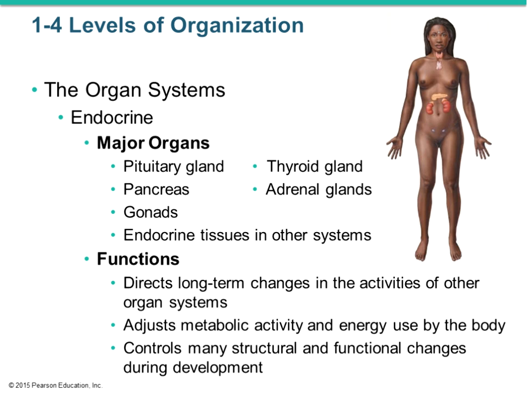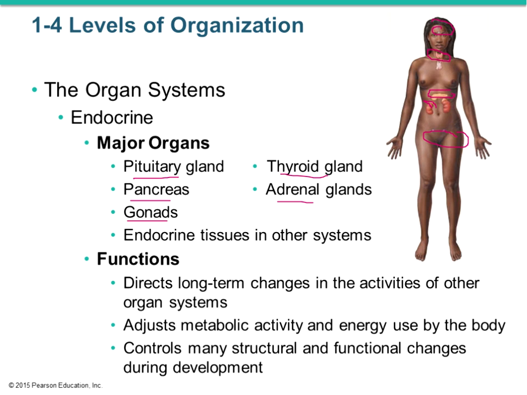And then the final organ system for this A&P1 class will be the endocrine system. When you think of endocrine system, you should think of hormones, right? Hormones that are secreted from these organs. Organs like the pituitary gland or the pancreas, the male and female gonads, the thyroid gland, the adrenal glands. All of these components. The pituitary gland is up in the brain, up here. The pancreas is right here in the back wall near the stomach. The gonads are obviously in the groin region in the reproductive area. The thyroid gland is just below your Adam's apple, and the adrenals sit right on top of the kidneys.